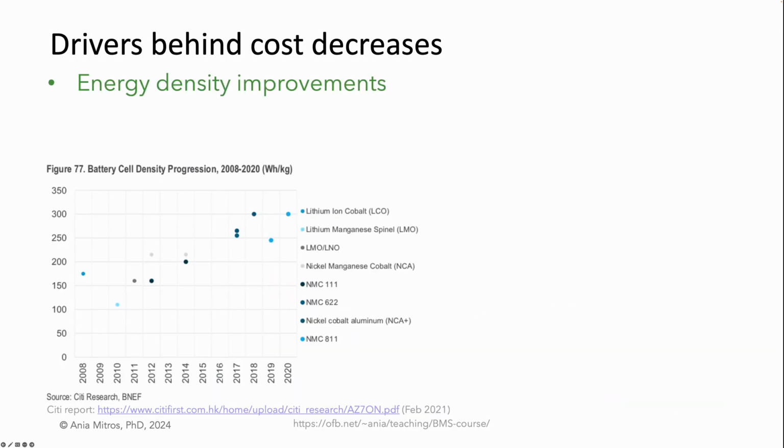Several things are driving these price decreases. Among them, energy density in watt-hours per kilogram has been improving over time with engineering optimizations to cell chemistry. Cell materials engineering is an active and exciting field. You can see how many different cell chemistries are mentioned in this legend, and even that is a simplification. There is active research on cell cathodes, cell anodes, the electrolyte, the separators. Calling a cell NMC or NCA is really quite a simplification for so many degrees of freedom.